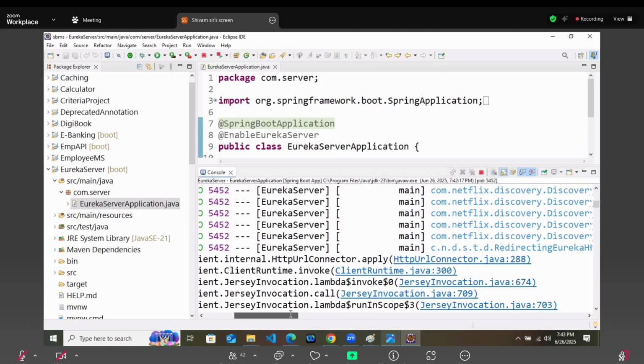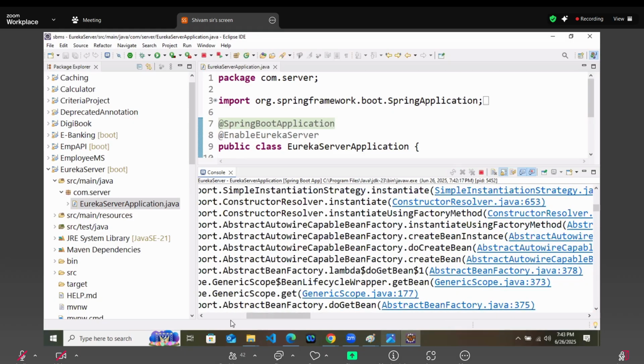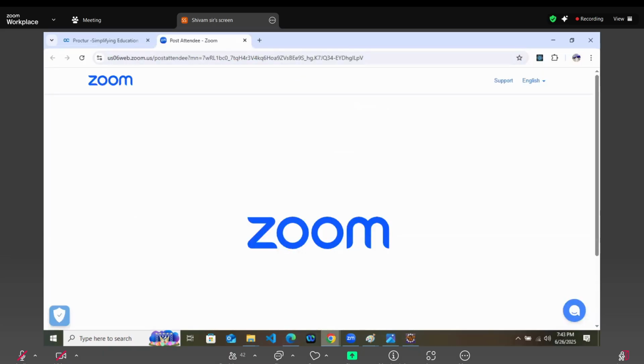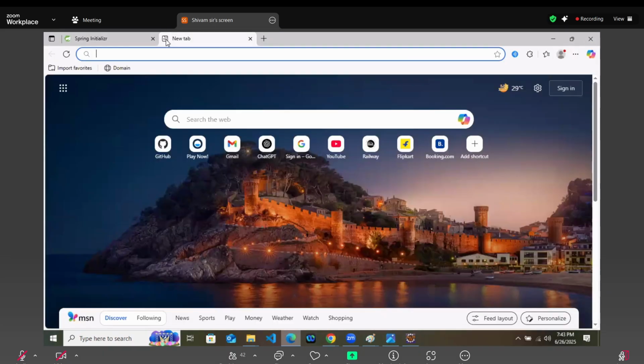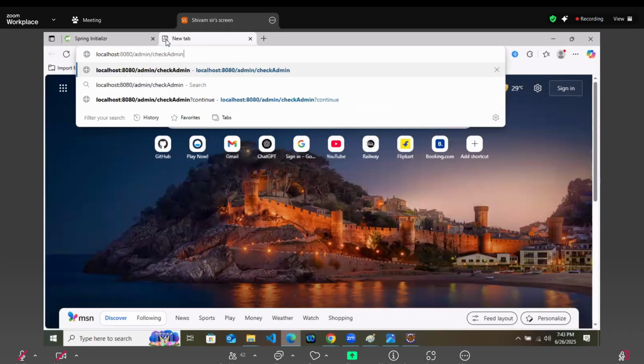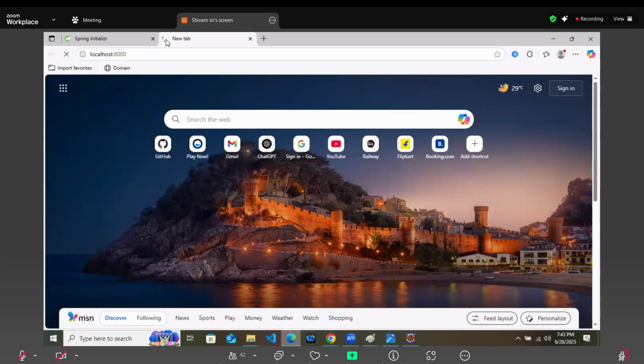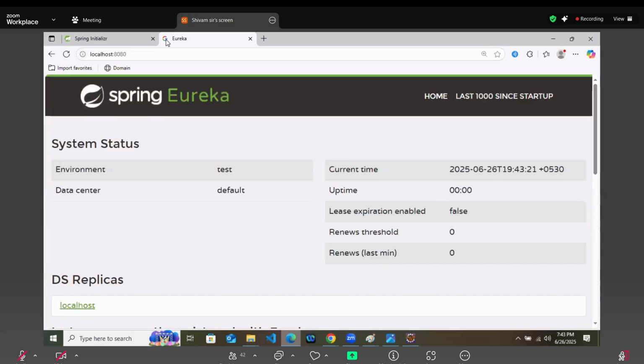Here it is hitting an error on the HTTP URL connector, like that. Default port is 8080. If we try to hit the same port number, that is localhost 8080, what do we get here?